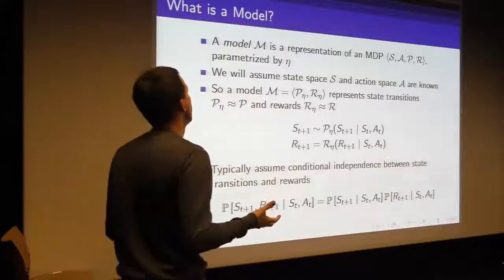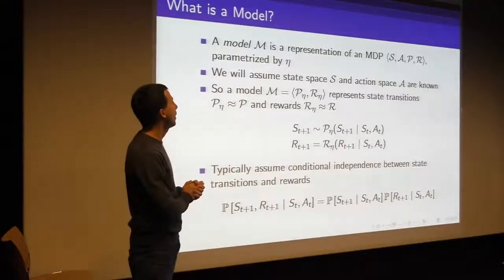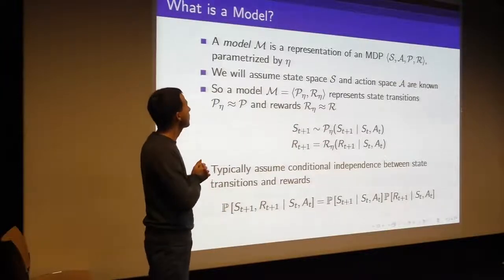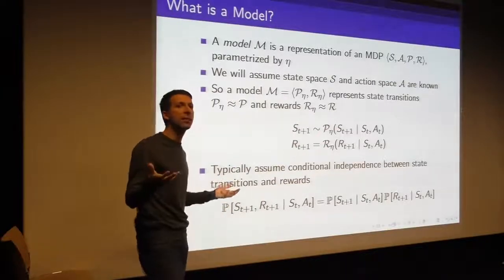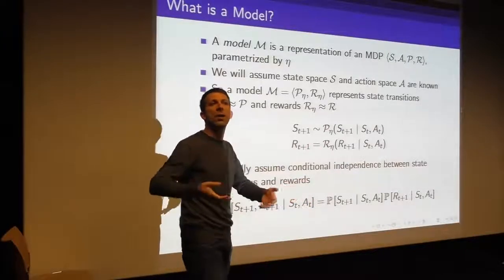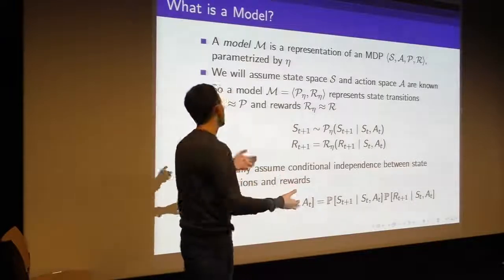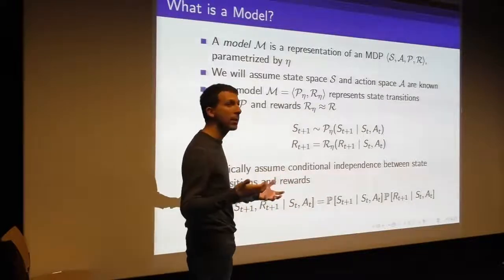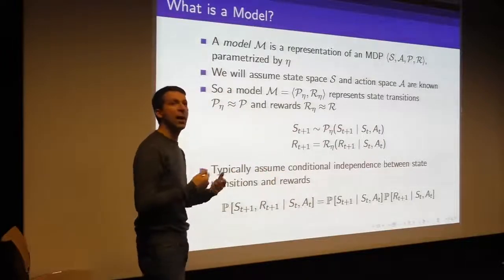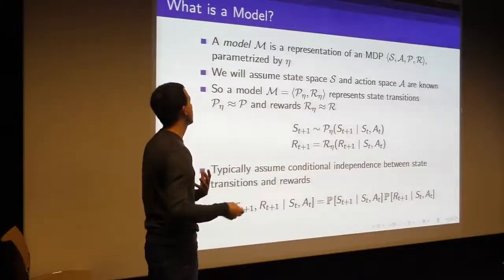So what is a model? I've kind of said this informally. Well, let's say the same thing formally now. One choice for a model is that it's a representation of an MDP. The world that we're in is some kind of MDP. We might not know exactly what the underlying states and transitions and so forth are of this MDP, but a model means to estimate these things. A model means our view, the agent's view of what the MDP is that it's living in.